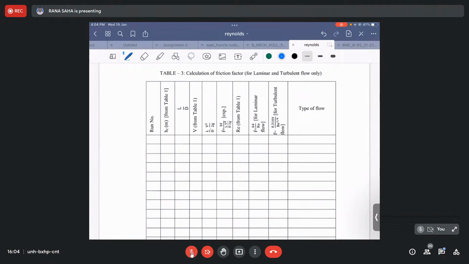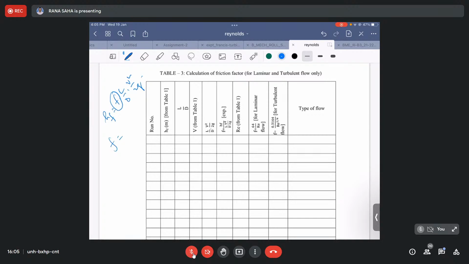Okay. So for friction factor, we have an experimentally obtained equation that is called Darcy's equation that we know. You can recall this Darcy's equation, where your head loss is related with your diameter, with the length of the pipe, and the average velocity. We know hf is equal to f L by D, V square by 2g. So from that we can write f in terms of hf, L, D and V square, isn't it? So just by rearranging, you can have an expression for f.